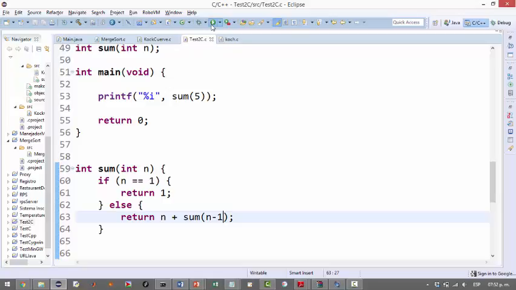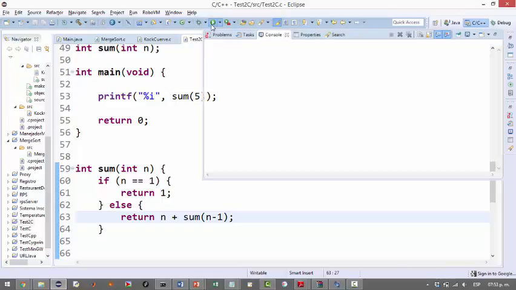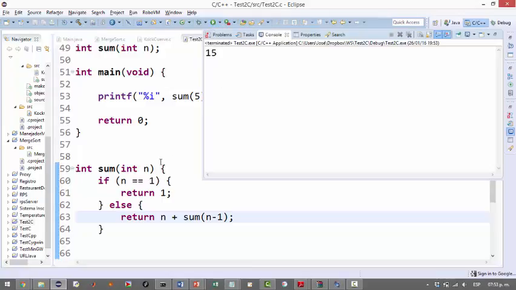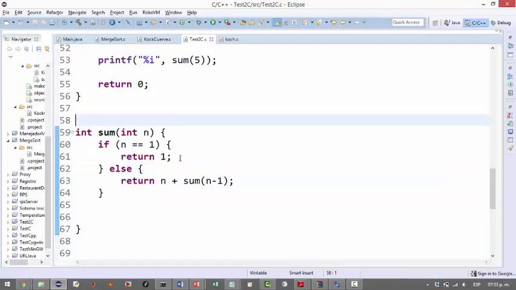So let's test it. And sure enough. Notice that in this particular style, the syntax here, in the return statement, we still have to make a calculation before actually getting the result of the recursive call.